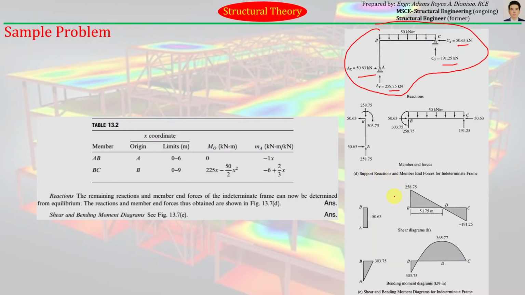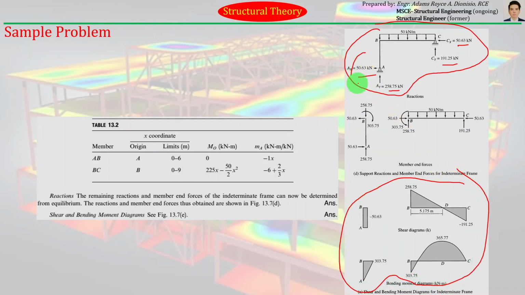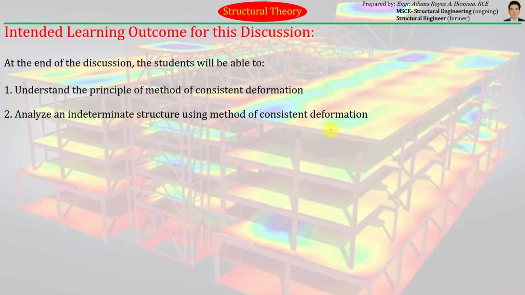If we are required to draw the shear diagrams as well as the bending moment diagrams, we can easily do so after computing the unknown reactions. So that's it. I think we were able to attain our goal for this discussion. I hope at this moment you already understand the principle of the method of consistent deformation, and that you will now be able to analyze indeterminate structures using the method of consistent deformation or force method. Another name for method of consistent deformation is force method.